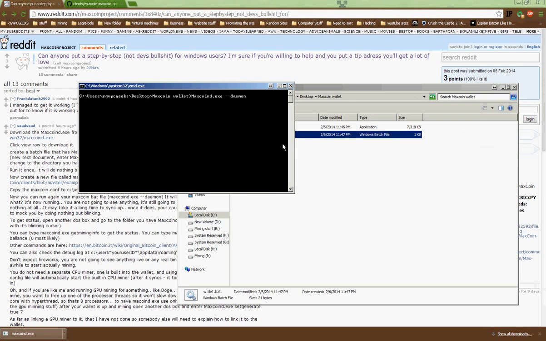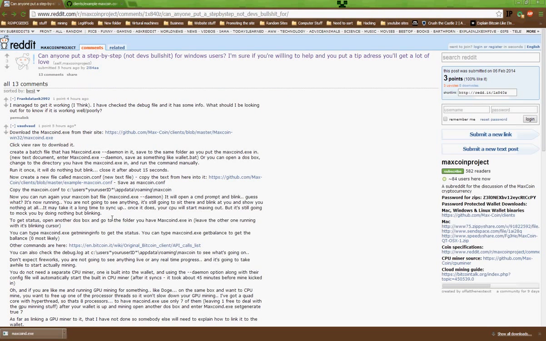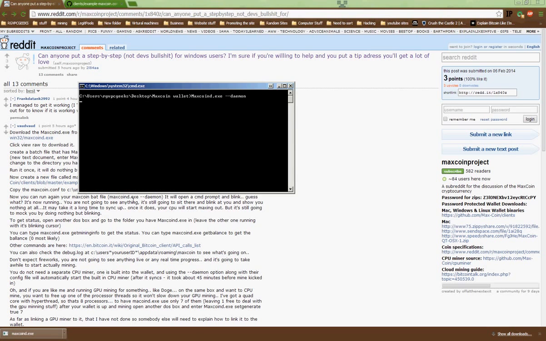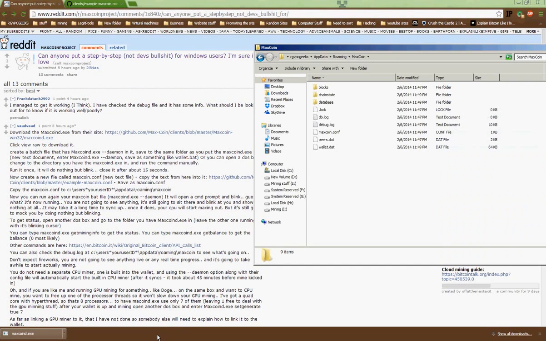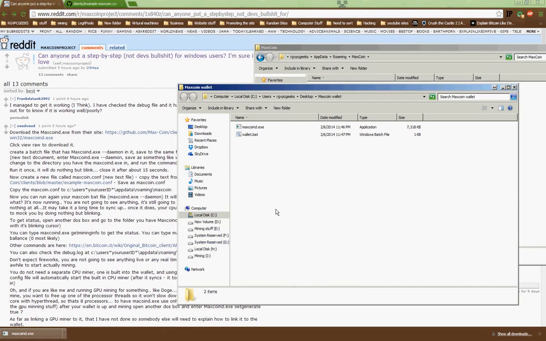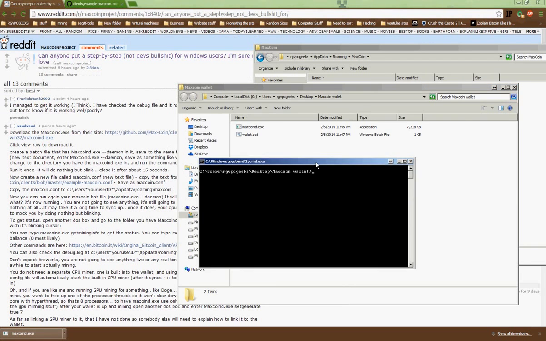Let it run for a little while, because it's going to take a little while to sync with the network. It's going to sit here doing absolutely nothing whatsoever. So what we're going to do here is follow the steps to get a little bit of information on it. It takes a little while. It's just going to do nothing, as the tutorial describes. So here you go. Wrong folder. Sorry about that. Alright, so we're going to go ahead and right click and open command prompt here.